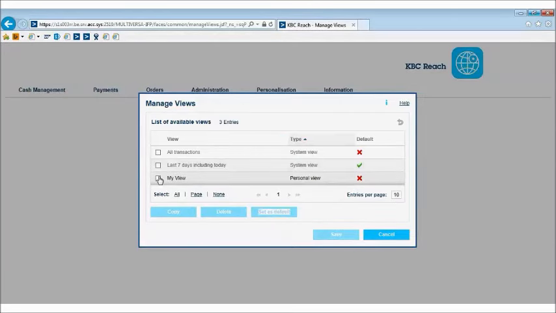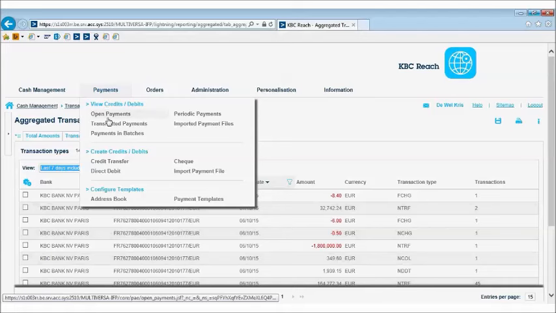Payments, also 3 different parts. You have everything related to viewing of the payments, and payments in that term we mean as well the credit transfers as the direct debits. There in WISE there were 2 separate modules. You had payments and you had collections. So everything related to payments of WISE will be replaced in KBC Reach by credit transfers, and the ones of collections by direct debits.